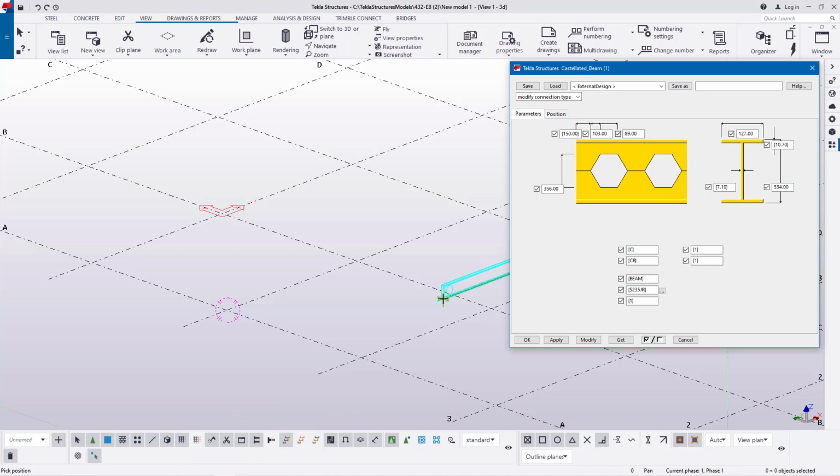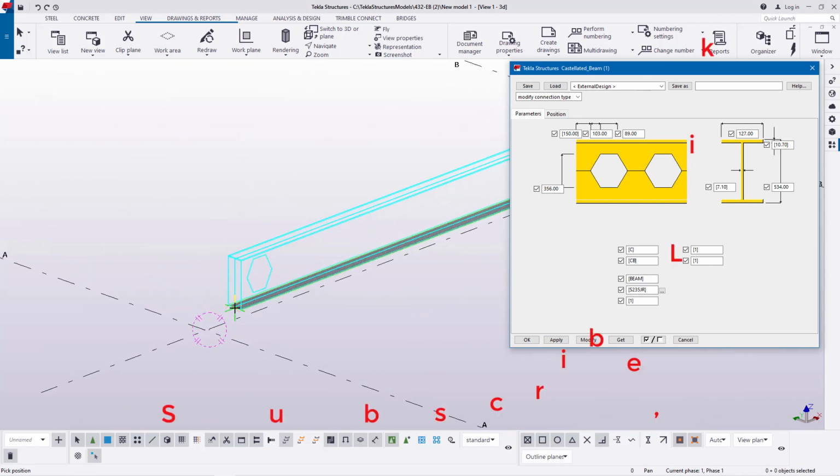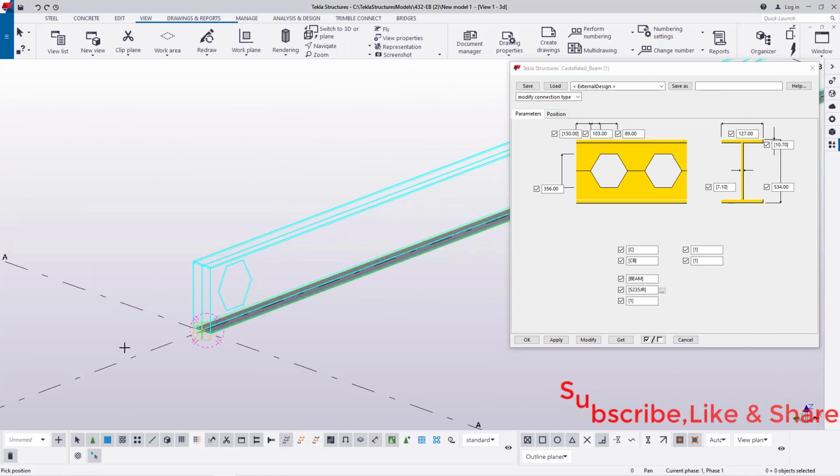In this case, we want to key in our preferred parameters, so I'll work with the dialog box and feed in my parameters here. First I'll define the length of my beam.